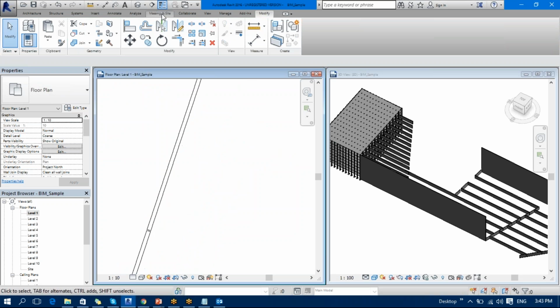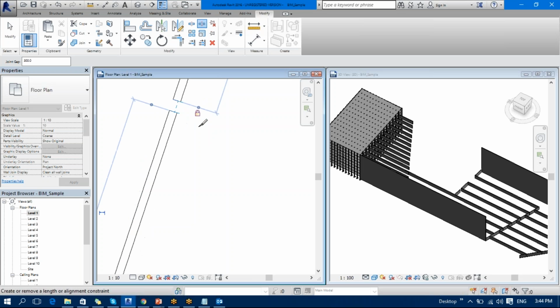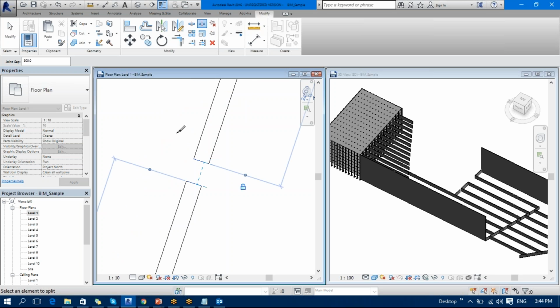So if I say split with gap and try to put 125, supposedly, or 300, and select it, you see this little padlock which is showing up. So this is how it's going to happen.